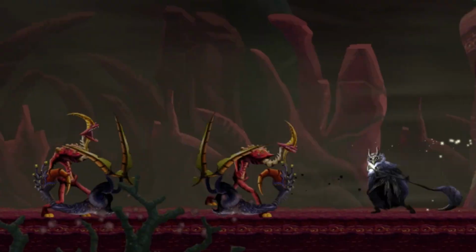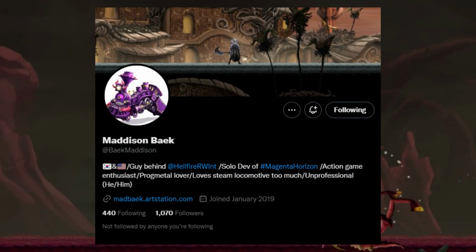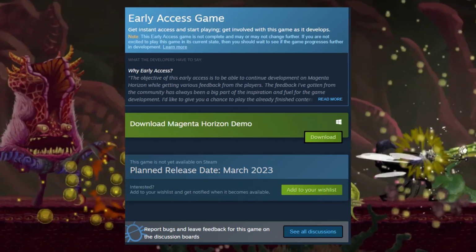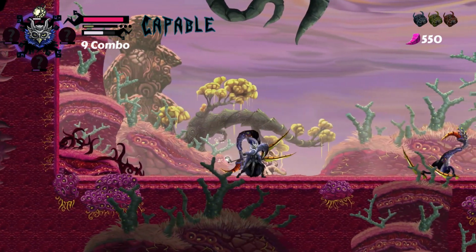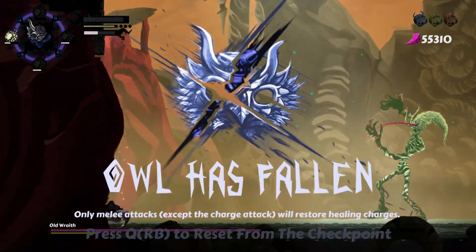Magenta Horizon is criminally fun. Being developed by one man by the name of Madison Beek, it's currently not finished yet, but there's a demo on Steam with the full first act, which is still like 3 hours of gameplay, so he had his work cut out for himself. It's a 2D hack and slash where you absolutely dominate your opponents anytime they don't have you stuck in a corner with a stun lock.